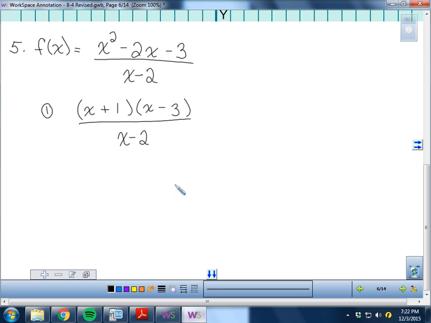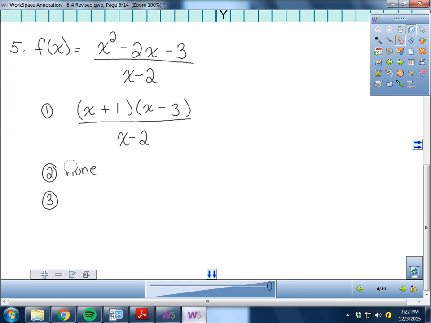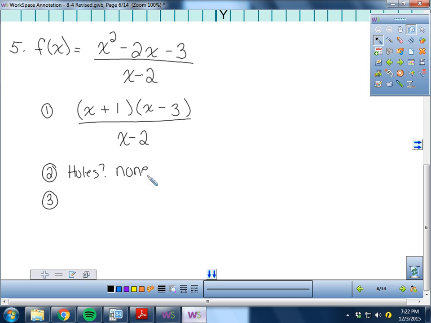I can't factor that. So I'm going to look to see if I have any common factors that I can cancel out. I see that I do not. I have an x plus 1, an x minus 3, and x minus 2, so I can't cancel any of that out. So I'll move on to step 3. Okay, so step 2, no, there are none. All right, step 3. We're going to compare the degrees of the numerator and the denominator. All right. Now, something I want to mention. Step 2 is all about the holes. So why don't we do this instead? We're just going to say, are there any holes? Because that's what that is. There are none. No holes in our graph.